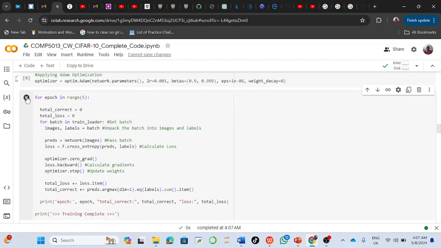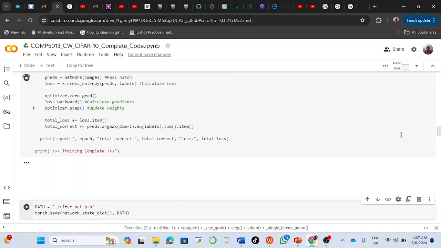From the screen, it can be seen that it is successful. And running the epochs will take a longer time, which we may not be able to wait for because of our timing.